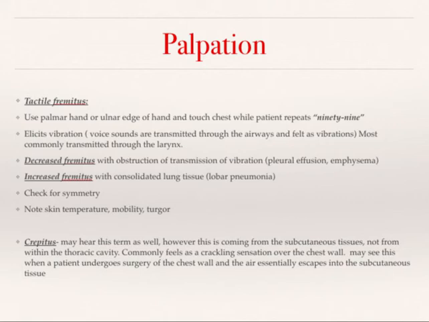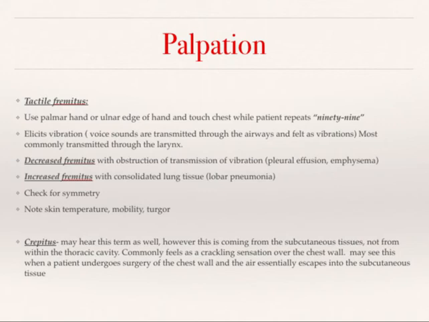Tactile fremitus is usually most prominent between your scapula and your sternum. A lot of times the consolidation, or where you actually feel the vibration, is coming from the larynx and your bronchi, because that's where the major airflow is coming through. So you're going to feel more of an increased fremitus toward the sternum, or if you're going from the back, you'll feel it more between the scapula. That's where you commonly will find tactile fremitus.